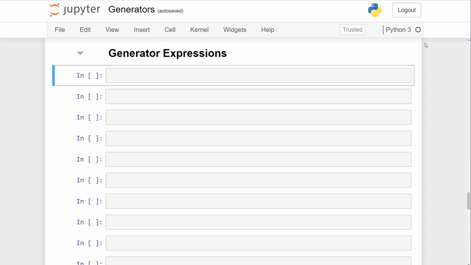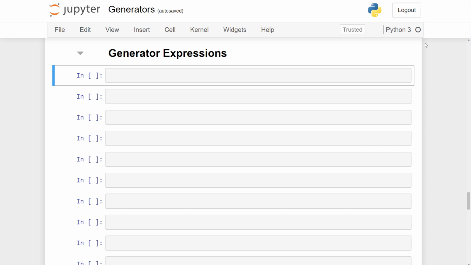Now the major difference between a list comprehension and a generator expression is that a list comprehension produces the entire list, while the generator expression produces one item at a time, as I'm sure you've guessed. Generator expressions also have what is known as lazy execution, and that essentially means it produces items only when they're asked for. And for this reason, a generator expression is much more memory efficient than an equivalent list comprehension, as a list comprehension would store the values in memory. But a generator expression will only yield a result when the caller has asked it to.